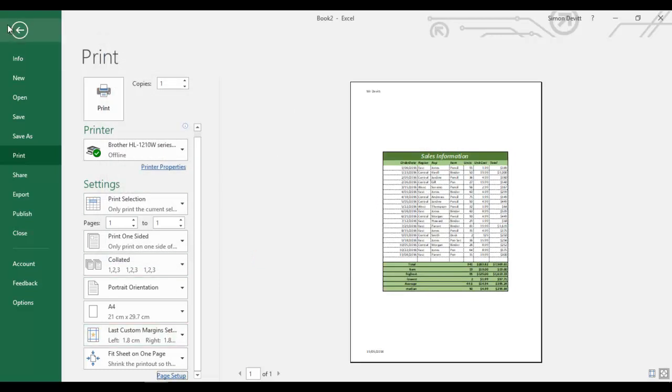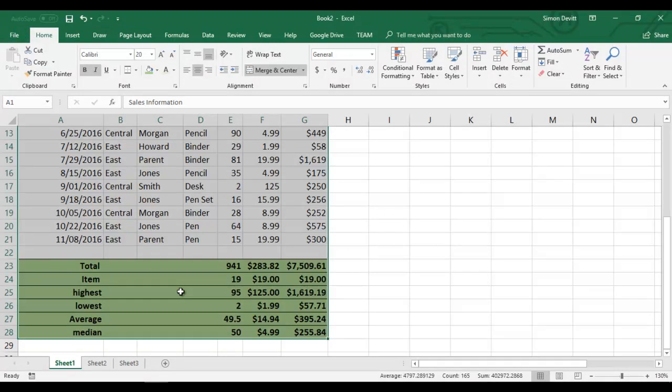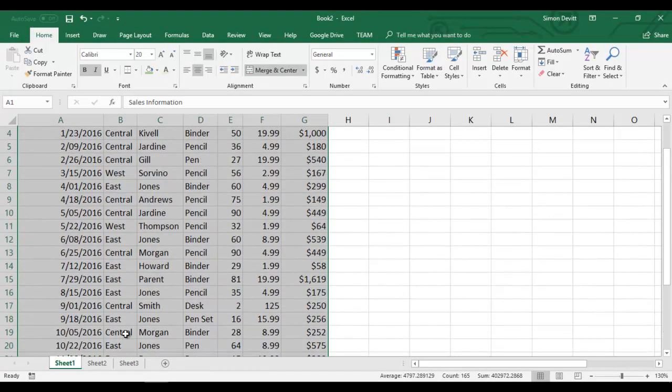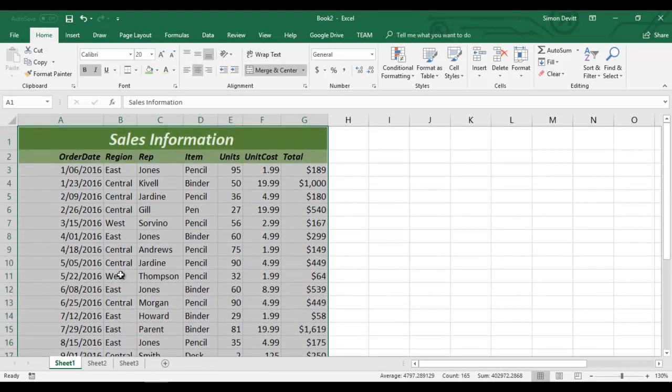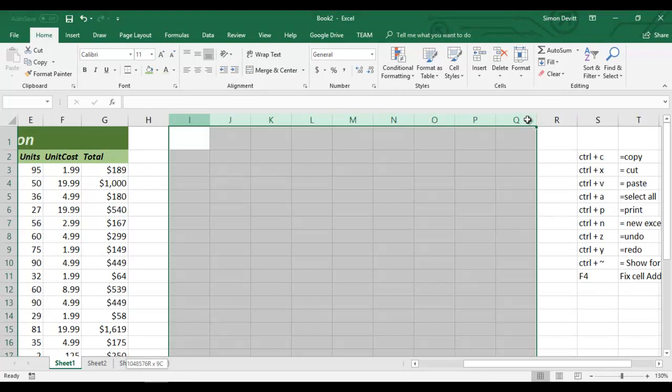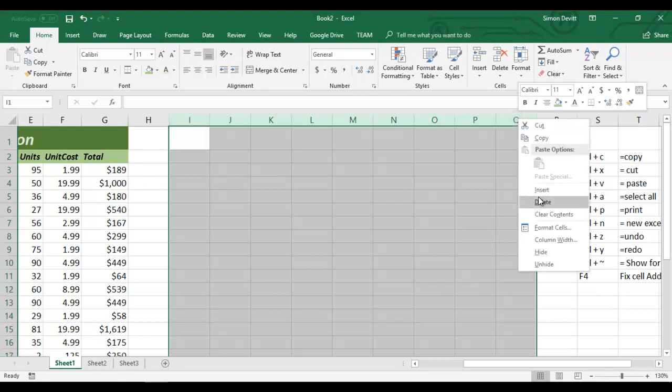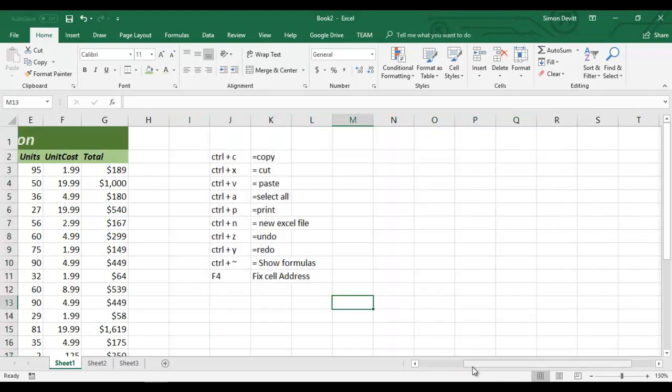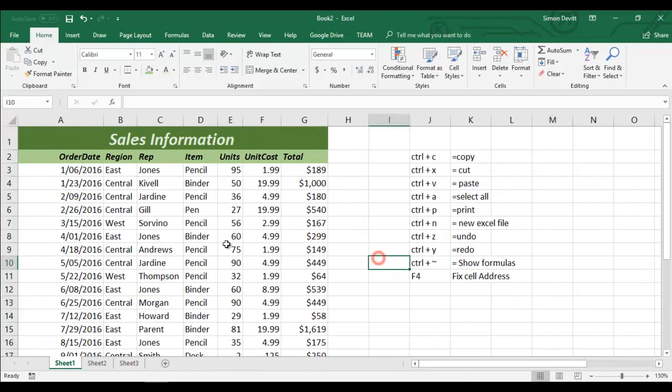Alright, next thing that we're going to try and do here is just back out of this, and I'm going to show you how we can demonstrate that you've used correct formulas. So using our shortcuts from before, I'm going to bring those over a little bit now. I'm going to highlight a bunch of cells, right click, delete the columns so that everything's nice and close.